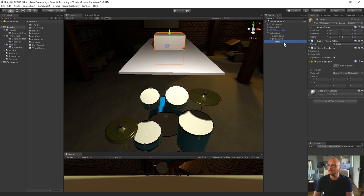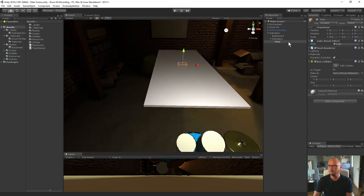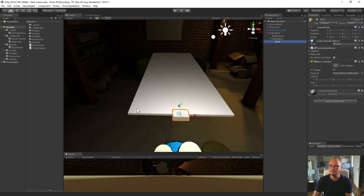This one will start with the hi-hat, and it needs to be 30 centimeters wide. I'm just going to make it 10 centimeters tall and 20 centimeters deep. We want this to start at this backboard here, so I move the parent indicators object so everything we've put under here will be in the right place, and we'll just move this to minus 2.5, because this is 5 meters wide and we want it to be starting at zero. The hi-hat one we want to start right at the edge. We made this divisible by 3, so this is the wrong edge, minus 0.9.